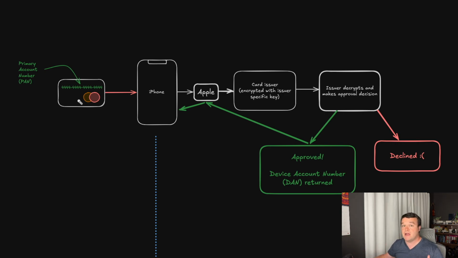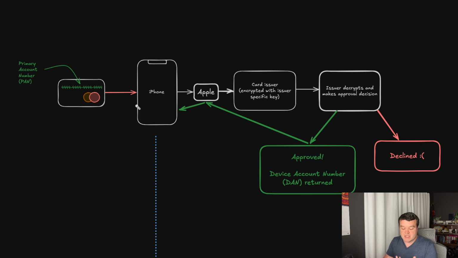This card number is passed back and forth by a lot of different people, along with some other information like your expiry date and what you're trying to buy and all that sort of fun stuff. All this information, though, is passed in a normal transaction. Now, instead, when you are setting up Apple Pay, you pass this primary account number into your iPhone.